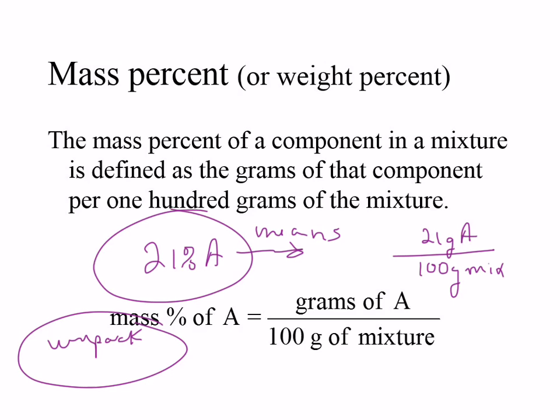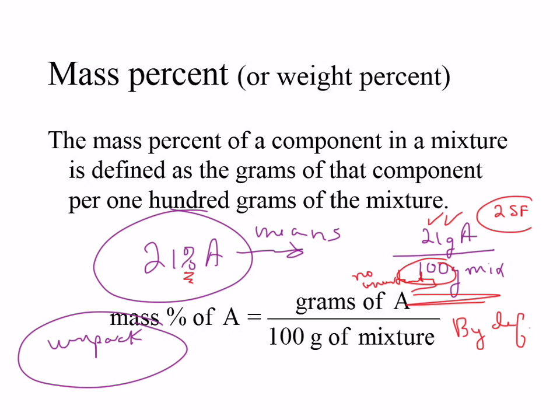Now we've been talking about counting significant figures. I'm hoping that you'll buy this. This unpacking is a by definition, BY DEF for definition. So that's to say that there's no uncertainty in the 100, but there is uncertainty in the 21. So actually we have two, SF stands for sig figs, of course. We have two significant figures, as I've kind of randomly picked 21% A.